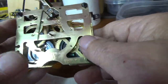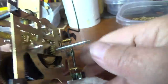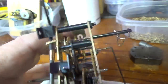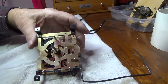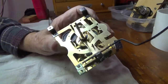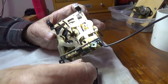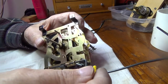Okay, now we got to get everything put on the front, but I want to get that spring back first. And we'll get back to you. Before we start putting any of the levers and everything back on the front, we need to oil all the pivot holes. What I use is a little oiler and a container of oil. Got some oil in this little black thing. And I just take this, dip it in there, and just touch it to a pivot.